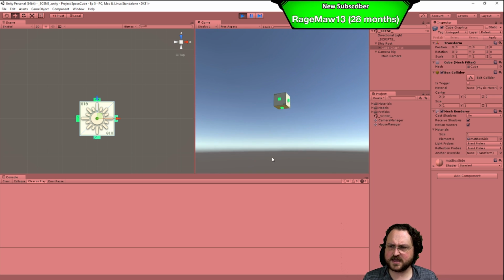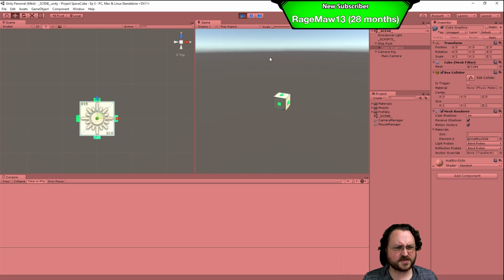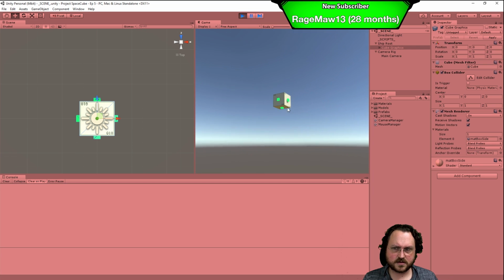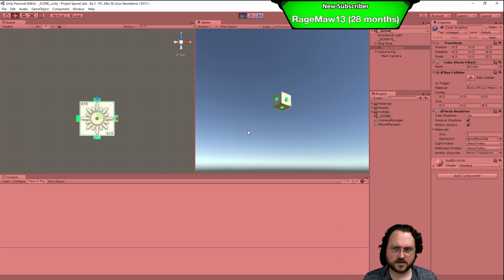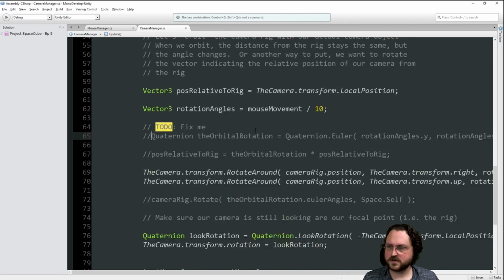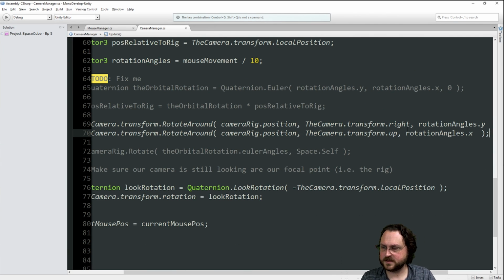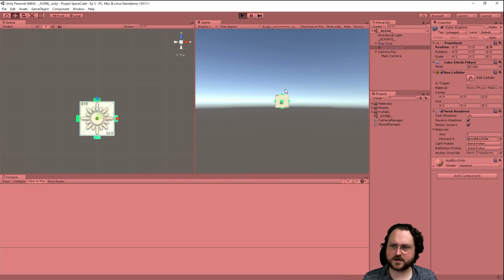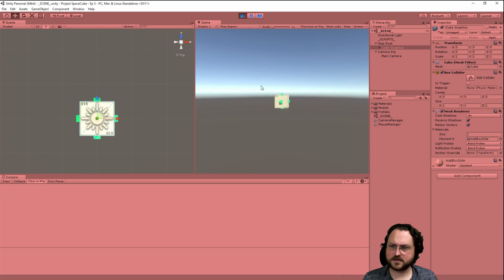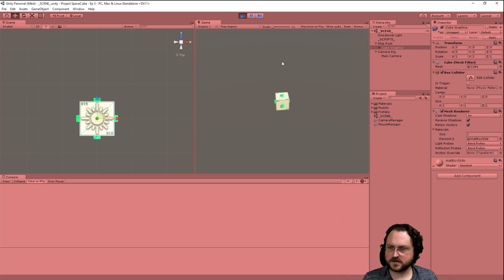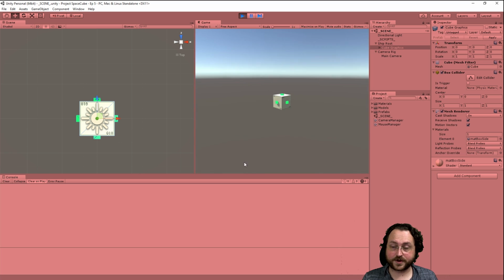Good. To me, is this the direction we want with the up and down arrow? Do we want to inverse the up and down? Yes, because it's sort of working a little different than I would like. So I'm going to say, for this, we're going to just do an inverted Y. I think that's going to feel a little bit more comfortable. Yeah, there we go. That feels much more intuitive to me. Or we can invert the whole set.